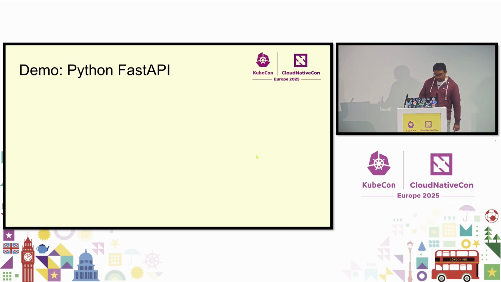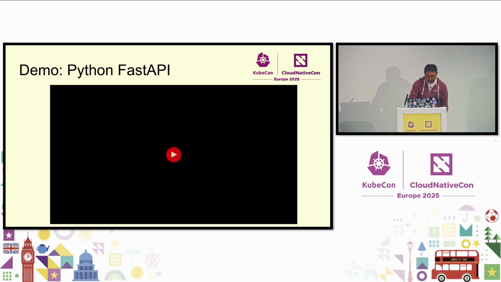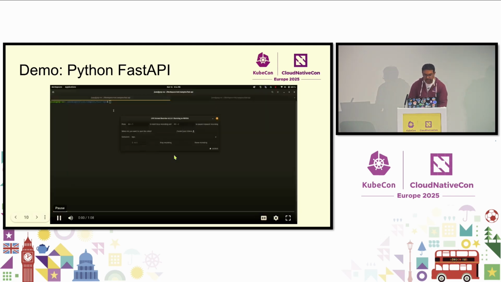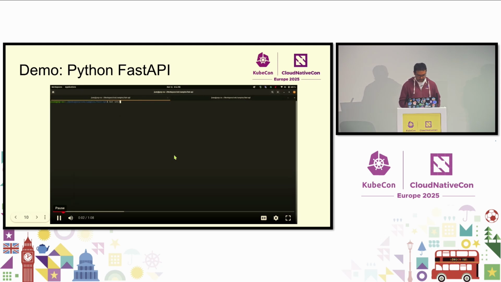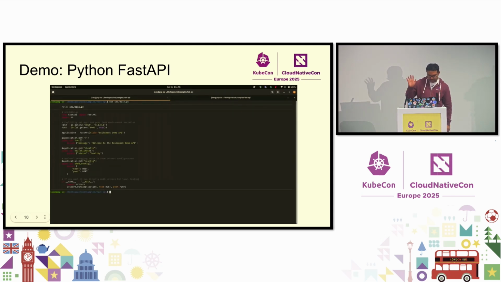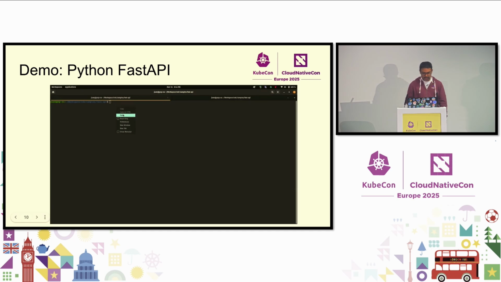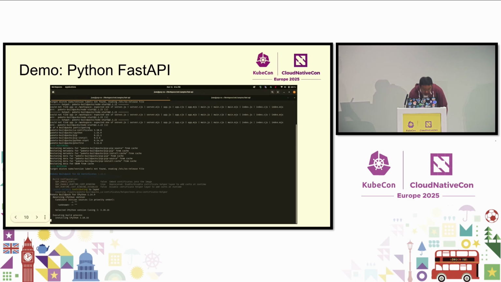Now, the third one is a Python application I generated with AI because it's fun. So if we want to build it, which command should we use? Pack build, right? Nothing weird. So let's do that. Same builder. I believe there is just one flag there to say, hey, use this Python version. And that's it. We just build the code. I can see it. Oh, yeah, it's building it. And at the end of that, we will just run it and see the Python application up and running.